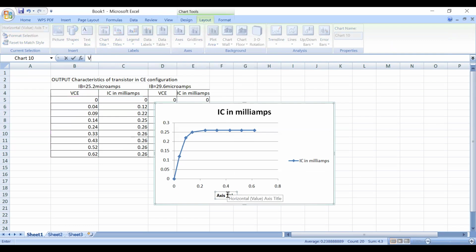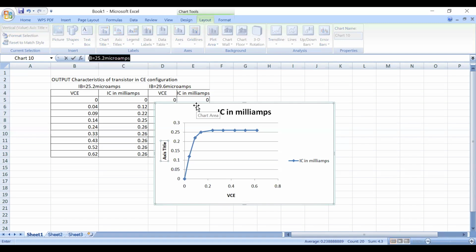This is VCE voltage. And in the vertical axis, IC current. And you can write the heading, output characteristics.